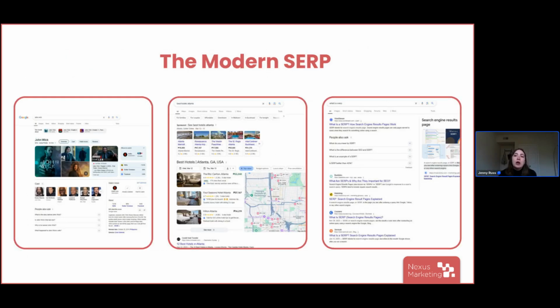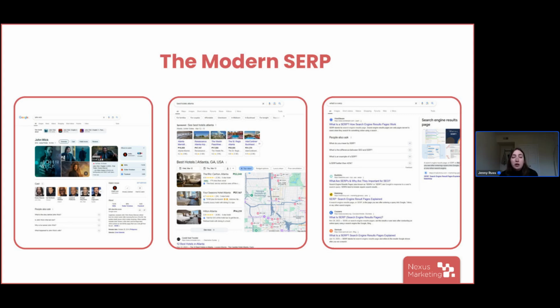So before getting into AI overviews, I think it would be helpful for us to take a bit of a step back and look at the modern SERP more generally. As we all know, the days of Google just spitting out 10 blue links and nothing else are far behind us. Nowadays, there are dozens of different SERP features that can appear on page one of Google.